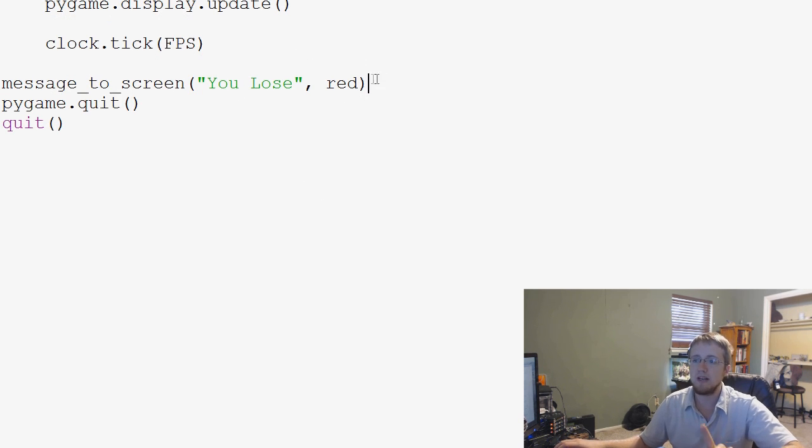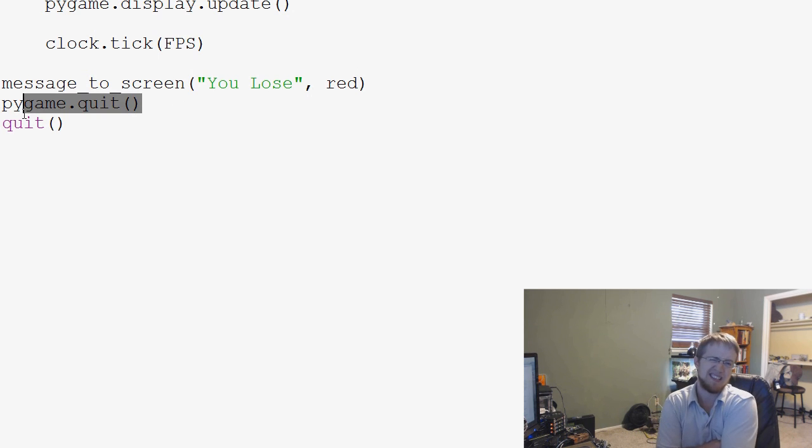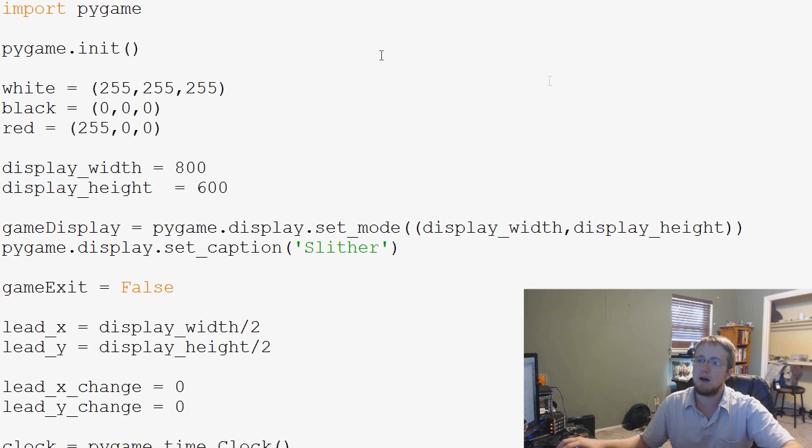Now, what do we need to do besides just this? First of all, this message will only display for like a millisecond before the quit is called. So you would never actually see that message if there wasn't some sort of sleeping function or call to action from the user. Eventually, we'll have a call to action from the user, like, you lose, and then quit or play again, right? That's the way it usually is. So we'll eventually get there, but for now, we just have you lose, and we're shutting down the game. So for now, we'll just make a sort of pseudo forced wait here.